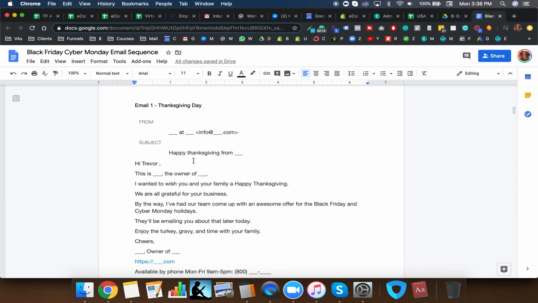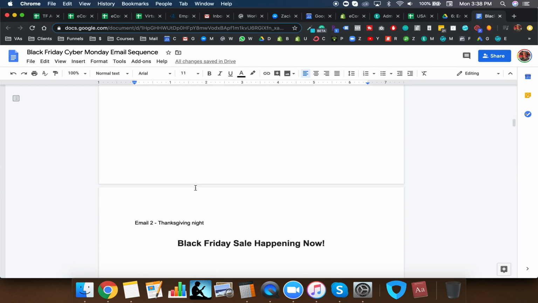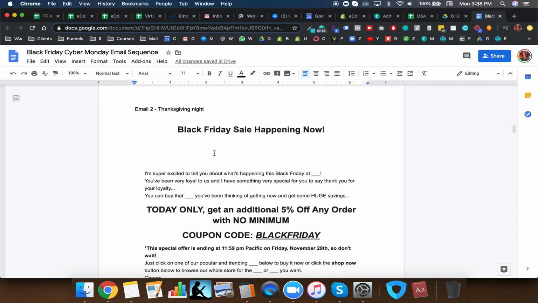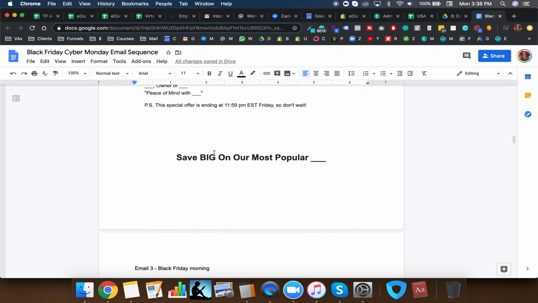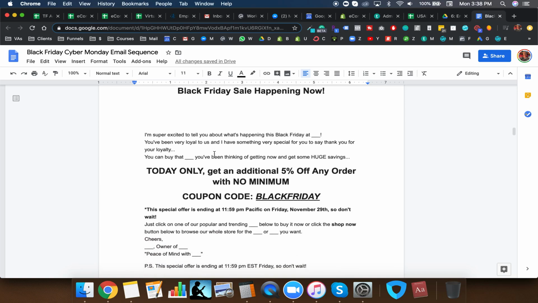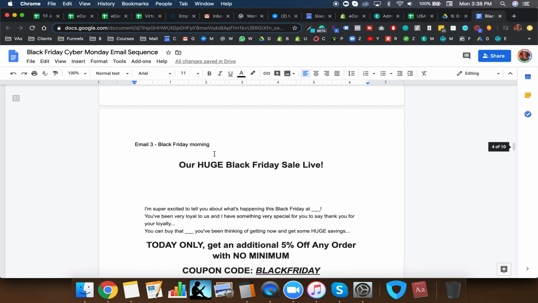All you need to do is just take this, copy and paste it into Klaviyo, into your email broadcasts and stuff like that. You can even make a sequence with these emails and then backdate it the day of, like when you want it to go out. That's possible too. It's up to you which way you go about it. So I've already done a video on how to make sequences and how to make broadcasts, so you can watch those lessons separately, and then you can plug these in.